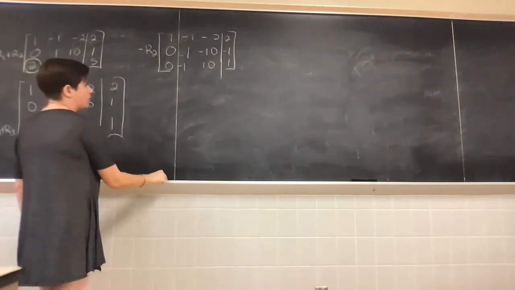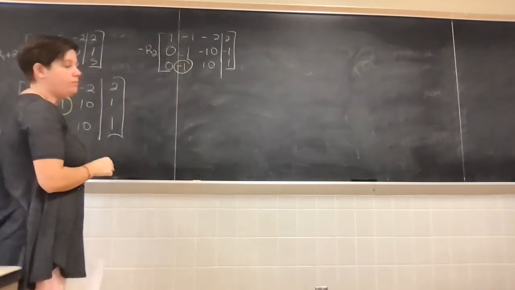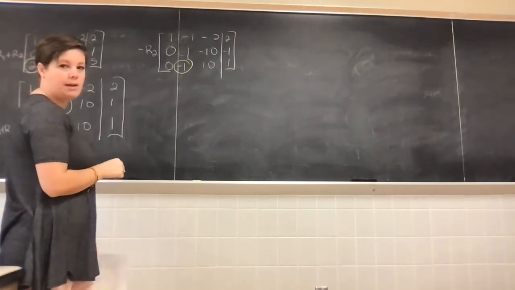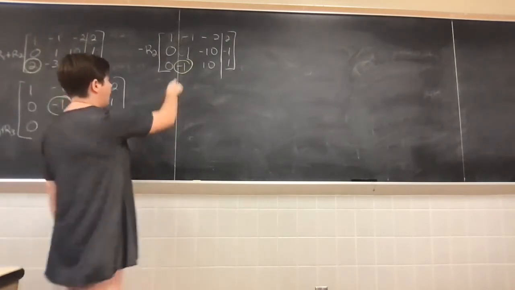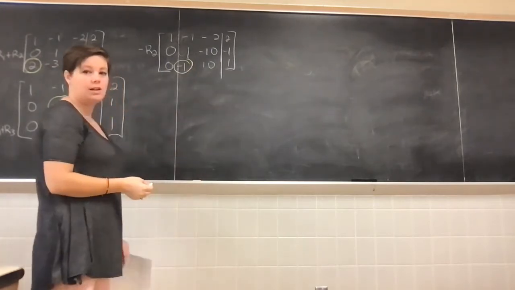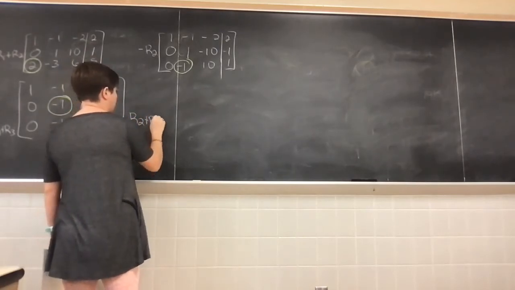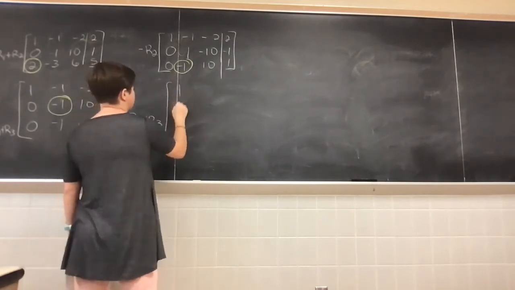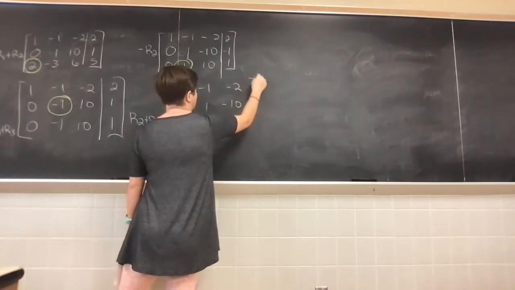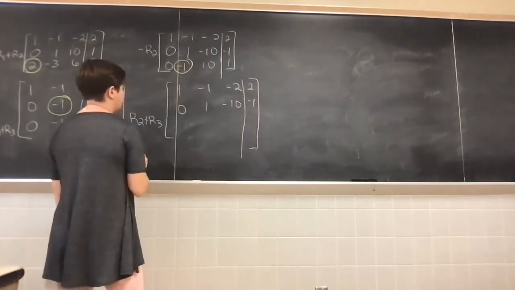Okay. So now I want this to go to 0. So can I multiply or just add a row to that that's going to make it 0? Yeah. If I add row 2 to row 3, that's going to give me 0 there, which is going to be real nice, and it'll go away. So I don't even have to multiply this time by any number. I can just do R2 plus R3. So my first 2 rows stay the same.